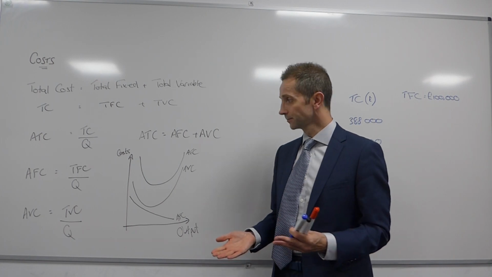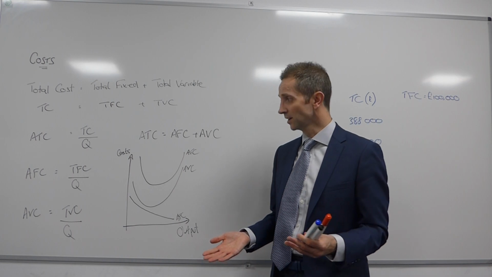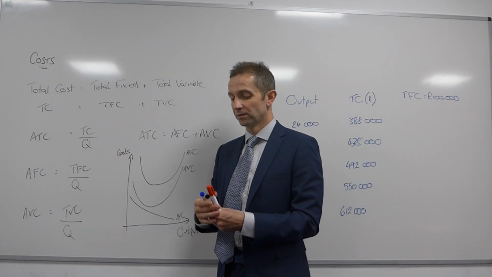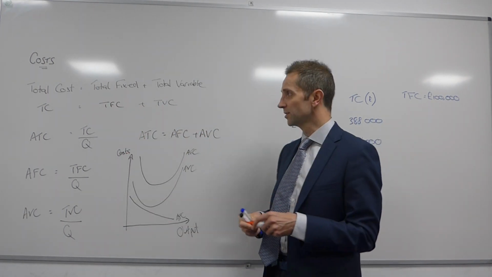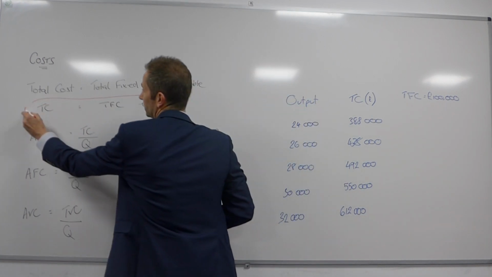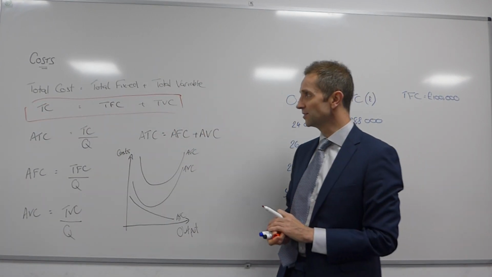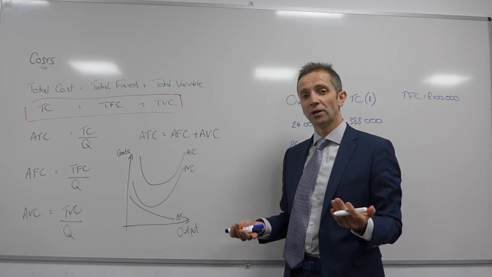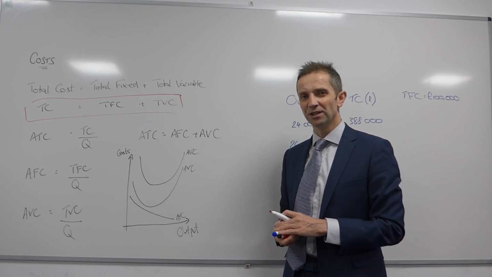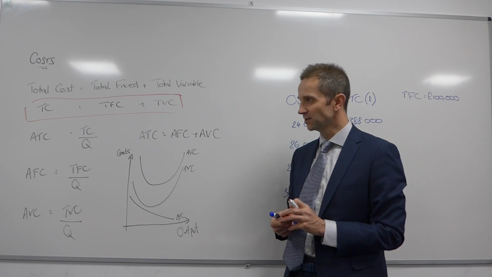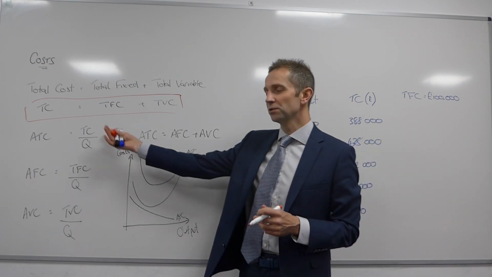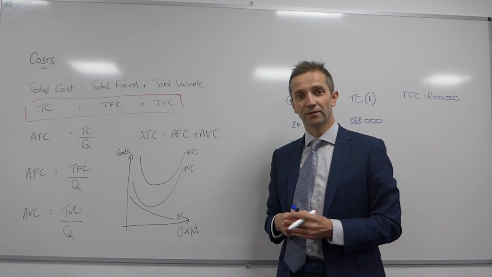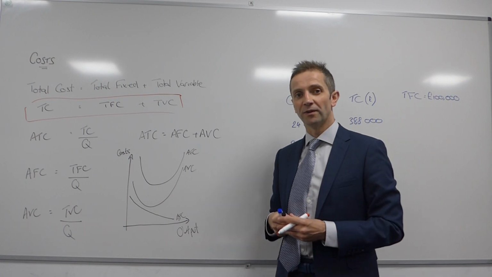So, very simple, and this is not very difficult mathematics, this is relatively straightforward stuff. So you'll all be aware, I'm sure, that total cost is equal to the total fixed cost plus the total variable cost, and here we can see the equation TC equals TFC plus TVC, and from that you can then work out the average cost, which generally speaking on a multiple choice question might be something that you'll be asked to do. So you know that average total, you simply take the total divided by the number of units of output, average fixed, total divided by output, and average variable, total divided by output.